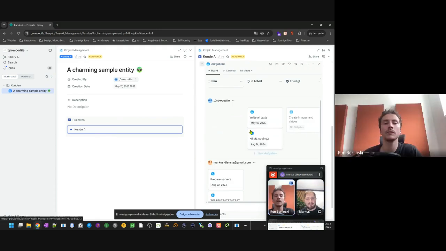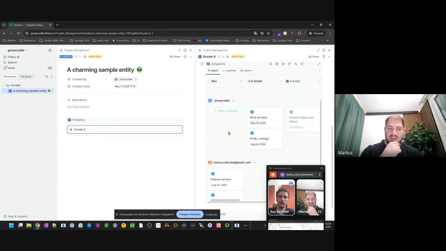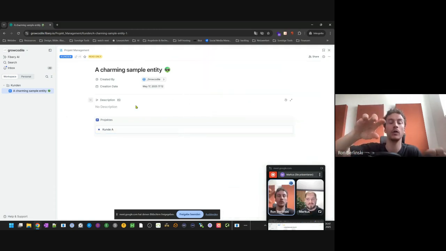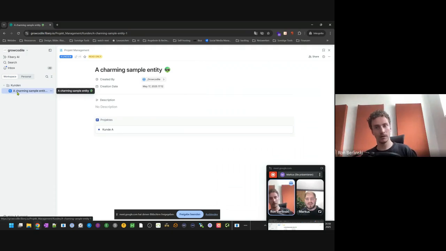The thing is, this Kanban view is related to a specific project. It's showing tasks related to a specific project. So it's not related to the client as a whole, it's related to a project. So what do you mean by see this view? Do you want them to see this view across all projects? Like all tasks across all projects and the status?